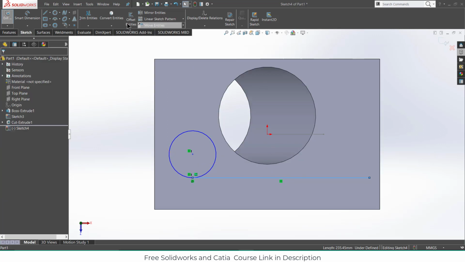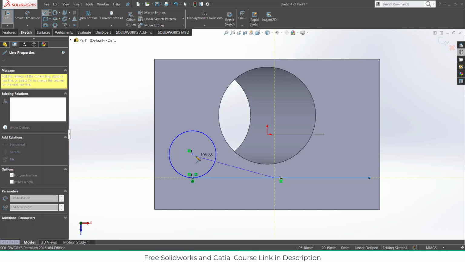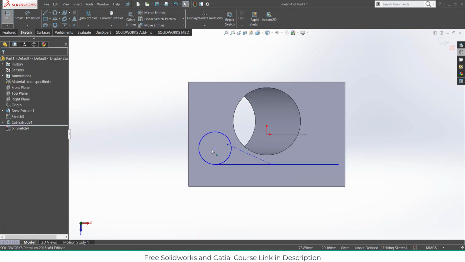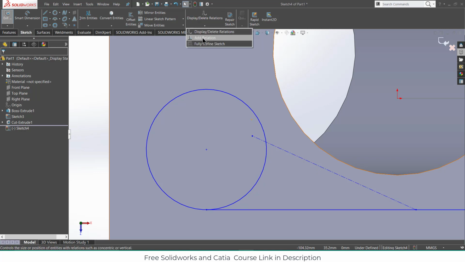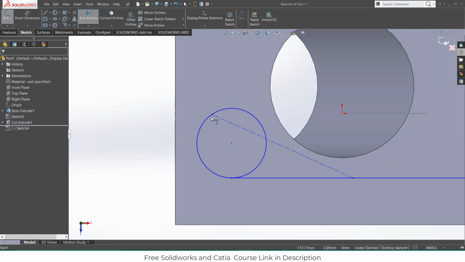Okay, one more thing that we can do, suppose I draw a line like this. Now I want it to extend up to this point. So how can I extend? I know that I can simply extend it, but I don't want to increase or decrease the angle of it. So here's a simple way. Click on here, click on extend entities, select this line and boom, you got this.